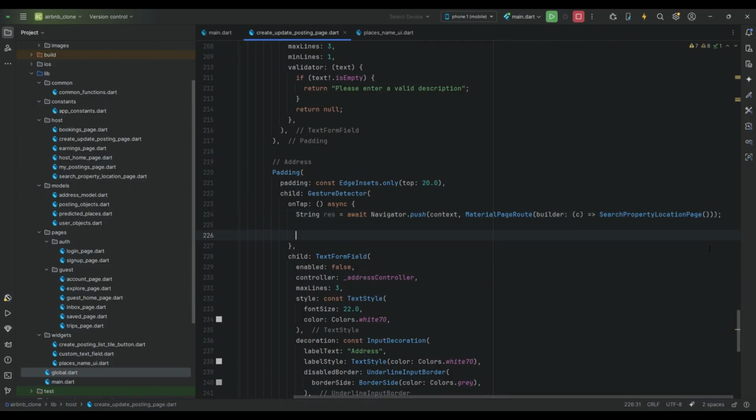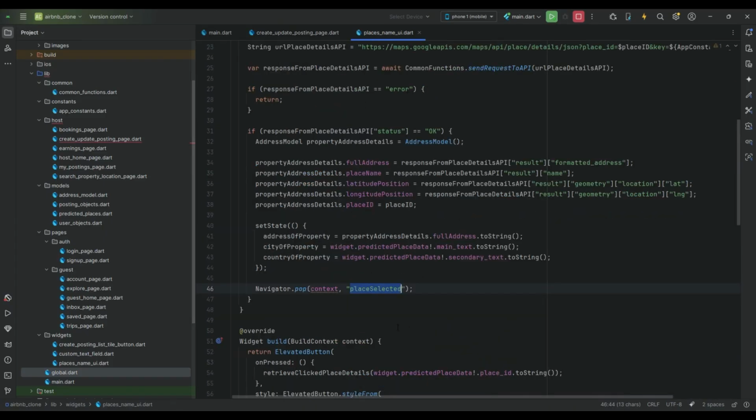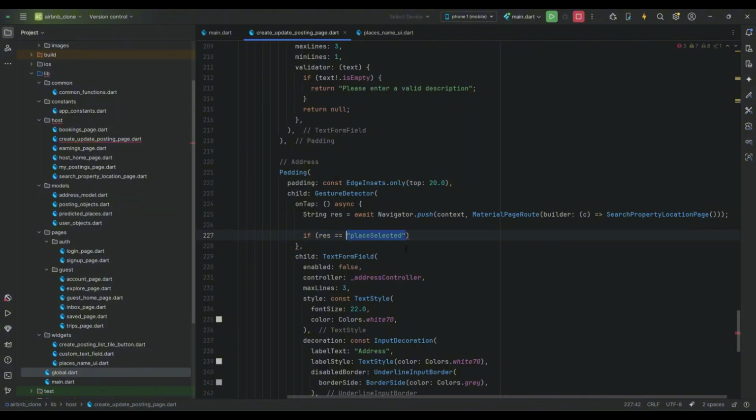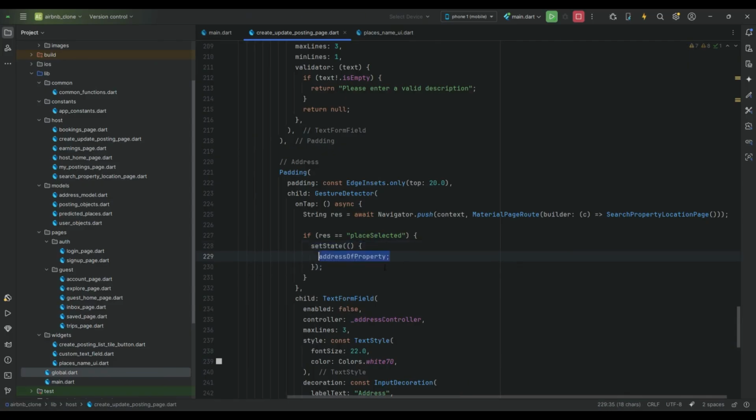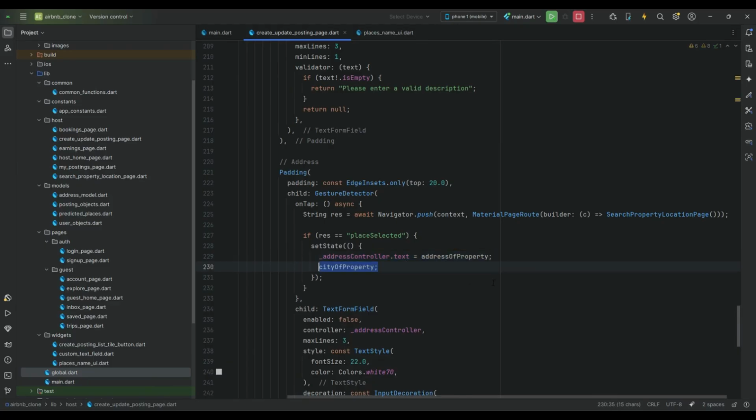For example, we will check if the response is equal to place selected, then we display the information on the text field. For example, inside the set state, the address of property we display on the address text field by simply writing underscore address controller dot text, to which we assign the address of property.